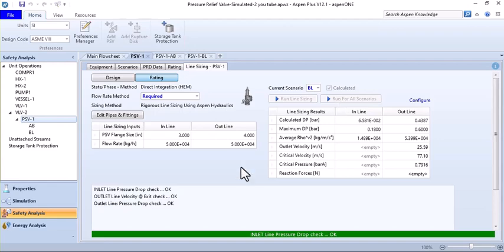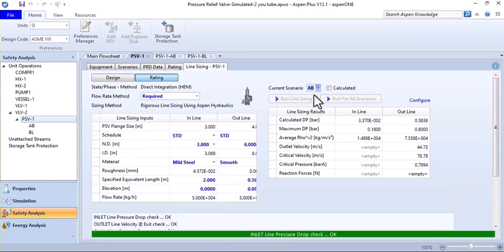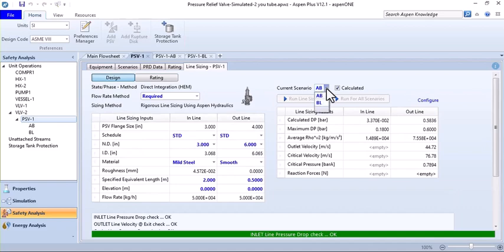Okay, all things are okay and the simulation is complete. The green ribbon shows that the safety analysis environment is okay for 2 scenarios: blocked outlet and abnormal flow through the valve. Finished.